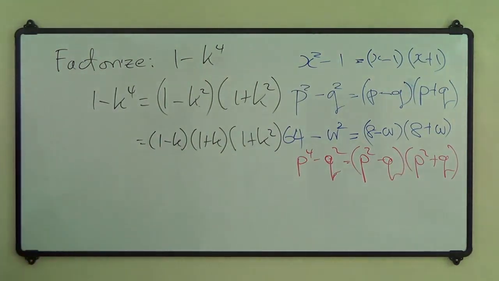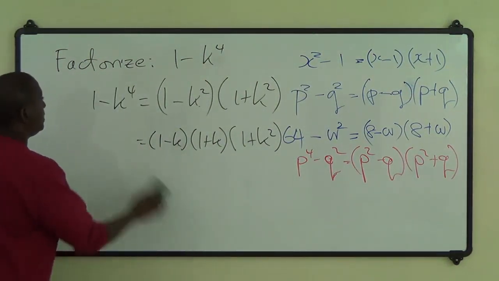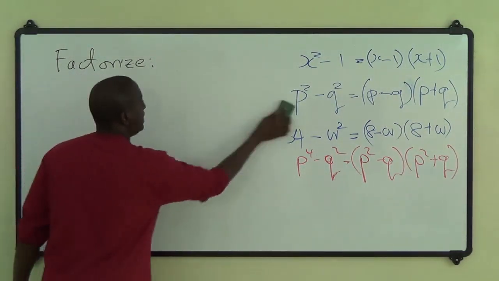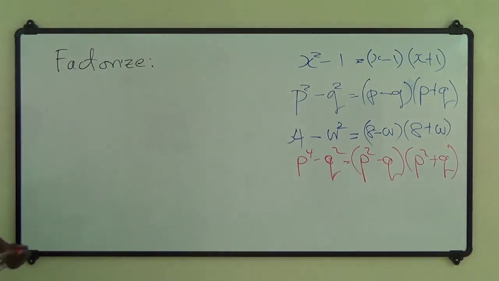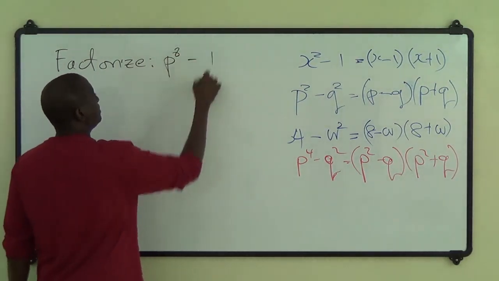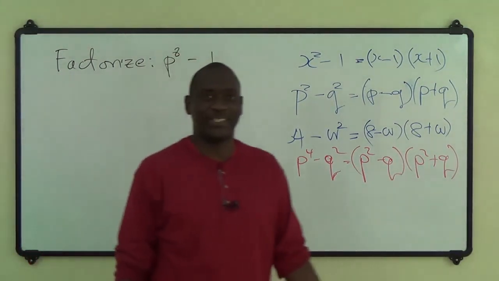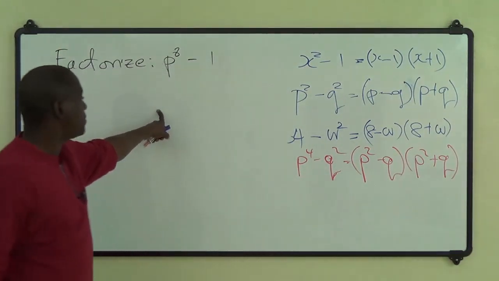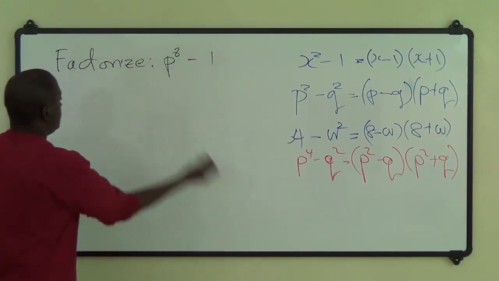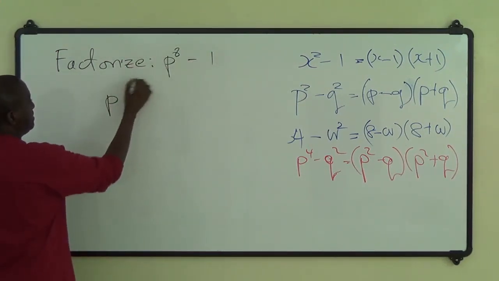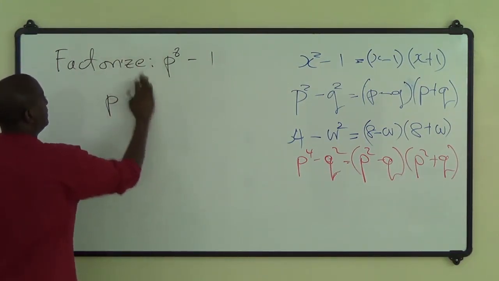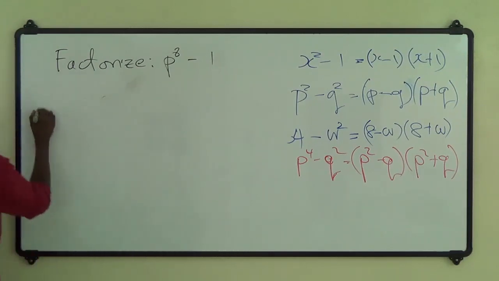All right? And let me take some space on the board here now. So if instead of 1 minus k to the power of 4, they ask us now to factorize, let us say, for the sake of argument, p to the power of 8 minus 1. You see where I'm going with this now, right? Again, difference of two squares simply because it is an even power of p. All right? So you get p, this is equal to p, sorry, let me write that over. So p, in fact, let me use the whole board.